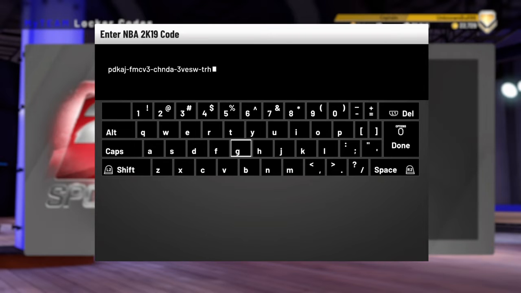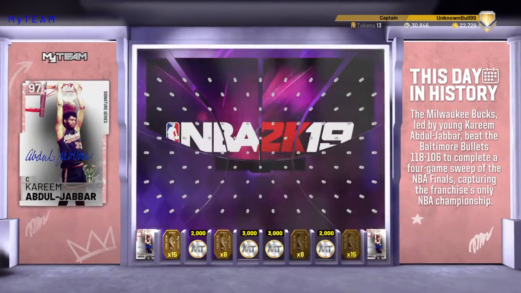Kareem Abdul-Jabbar. Here's the code right here. Y'all can see it. Pause. Type that in right quick. Let's go.